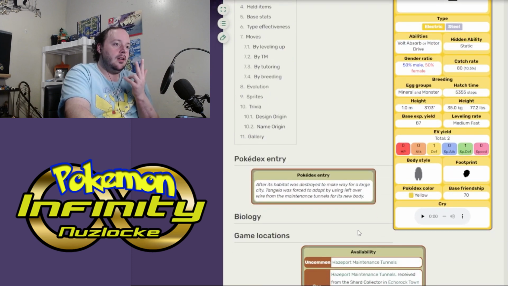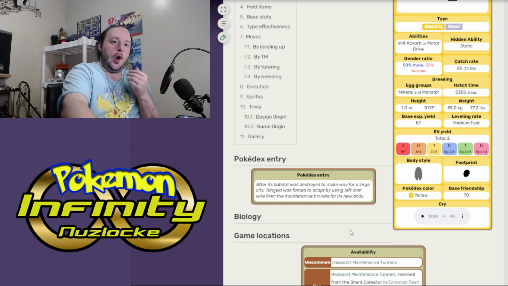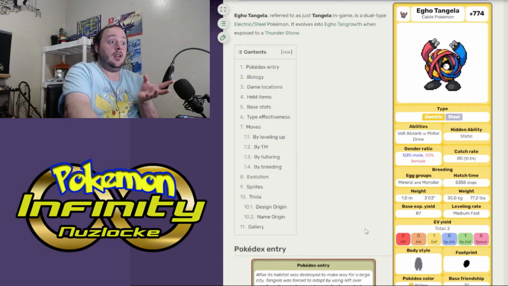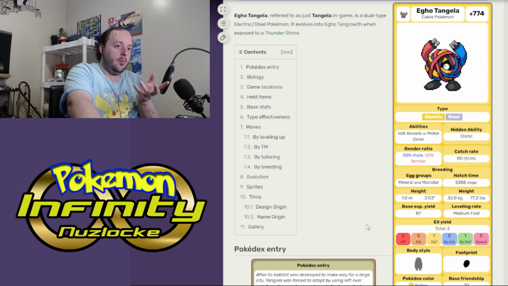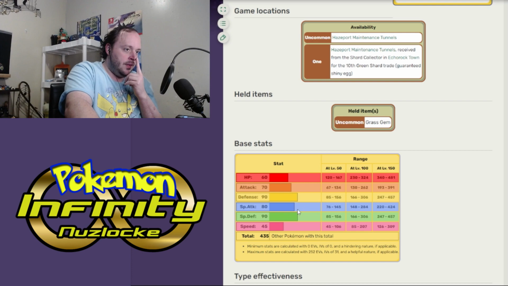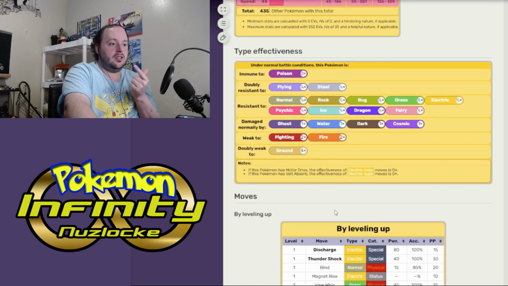After its habitat was destroyed to make way for a larger city, Tangela was forced to adapt by using leftover wires from the maintenance tunnel for its new body. So instead of being outdriven by the Magnemite because of Hazeport City being a bigger and bigger city, they had to go underneath, and instead of using vines, they just had to grab wires, which is actually kind of nice. It had to adapt, and when it adapted, it made a whole new Pokemon. I like that a lot, actually. Okay, so we're seeing a defensive wall over here with some special attack. I'm liking that, actually, with it being electric and steel.